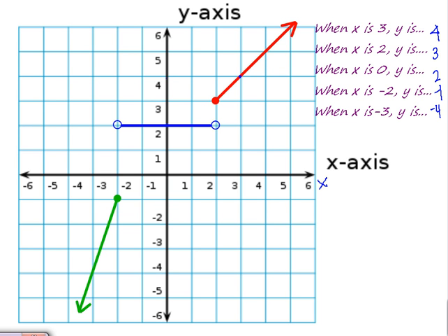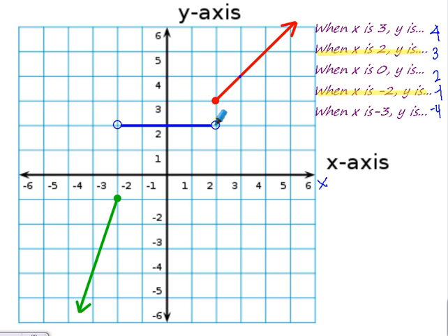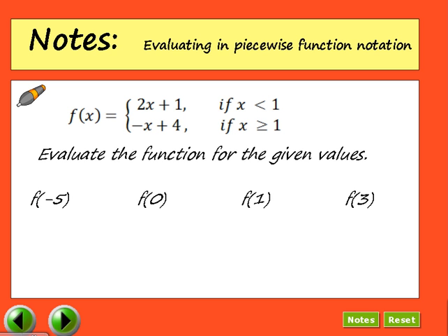Students often disagree on two tricky ones. When X is 2, there are two things on the graph — you need to decide: is Y equal to 2 or 3? The hole means it isn't equal at that point, but the solid dot is, so the answer is 3. At X equals negative 2, the solid dot always wins — kind of like rock beats scissors. So the solid dot determines the value.